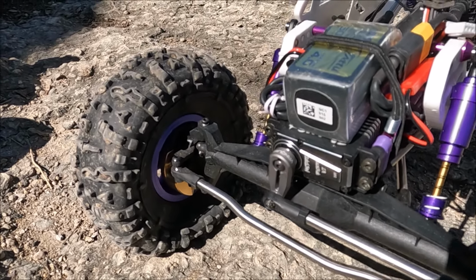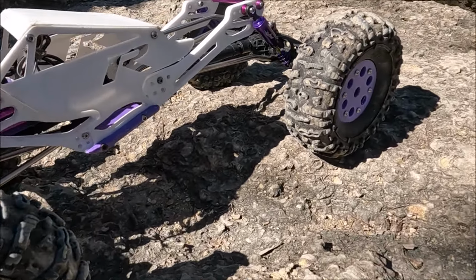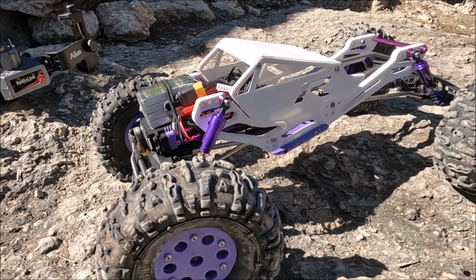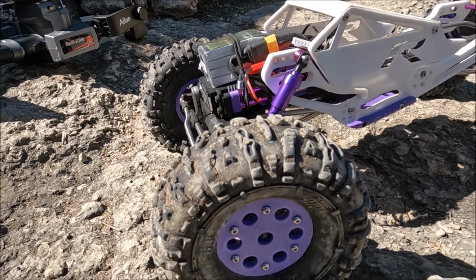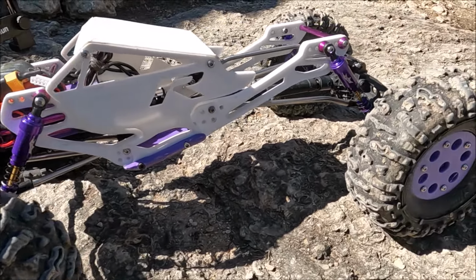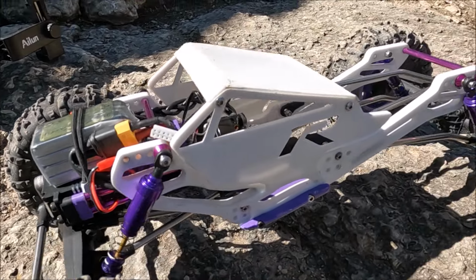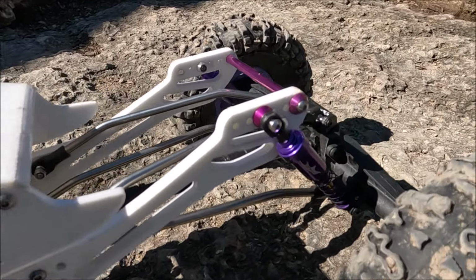Everything from a Capra axle will fit in there and vice versa, except the ring and pinion are matched together, so you can't mix a Capra ring with one of these pinions or vice versa. They're a match set. Other than that though, all the weights fit. I think that one has a Capra pinion on it.